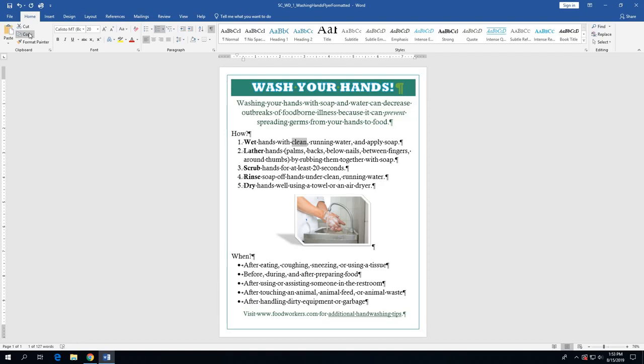copy button up on the clipboard group of the Home tab. And then on page 1-68, we're going to position the insertion point where we want the item to be pasted. In this case, it's going to be immediately to the left of the word towel in the 5th numbered list item. Immediately to the left of the word towel, and then we're going to click on the paste button. Alright, and that'll just paste that word clean into that number 5 numbered paragraph.